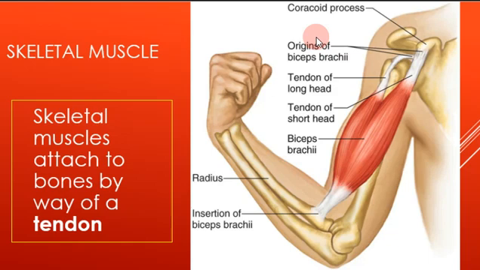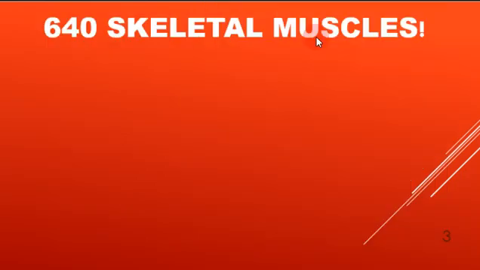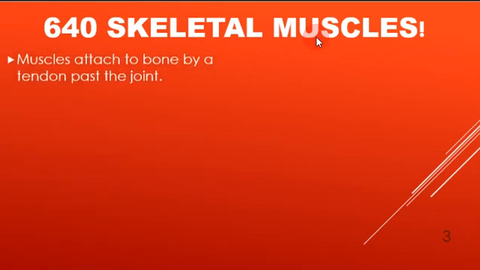All right, we're going to look in more detail at the muscle here in just a minute. There are about 640 skeletal muscles. The good news is you do not need to know all 640 muscles, okay? But you do need to know some. And so today we're going to spend a lot of time going through names of muscles. Bad news is the names are all over the place. There's no real system to naming muscles. There's some named by tradition, and we're going to get into how they're named here in just a second.